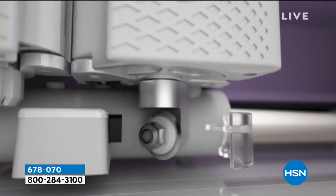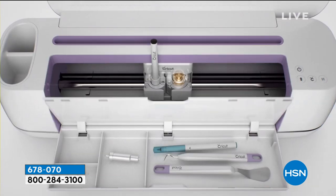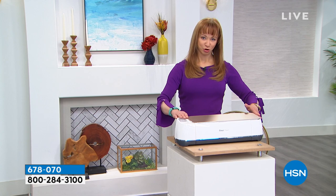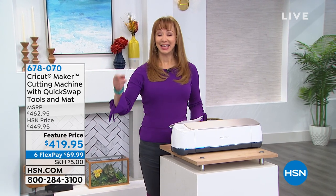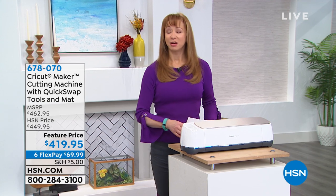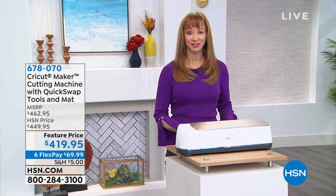Even though her designs are famous across the nation and the world, that no one else does. Kind of like Anna, even before you know what your Cricut does, it's pretty as a picture. It's like a Rolls Royce — it just looks like a luxury automobile. So that's going to be coming up with Anna at the end of this hour. We are very honored and privileged to have her here as we round out this big crafting event.